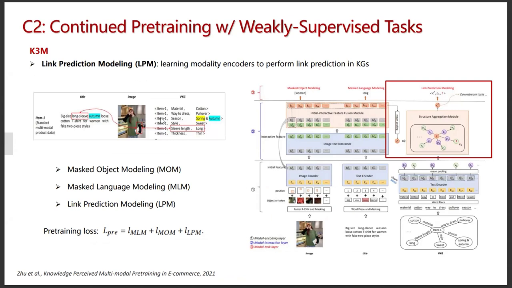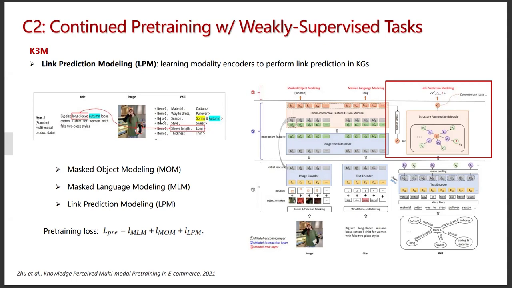And the third work is about how to leverage the knowledge graph with weakly supervised signals. Here, the link prediction modeling aims to align the knowledge graph to entities. So in the multimodal domain, each image has different attributes, especially the color or some different brand. So if we can recognize the image into different entities or attributes, we can build an abundance of triplets in the knowledge graph. However, given these knowledge graph entities, how do we leverage these data to help with pretraining?